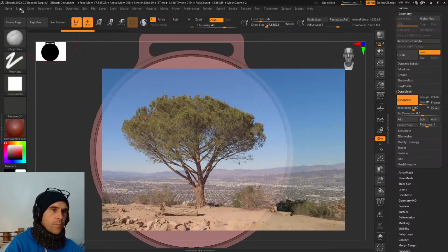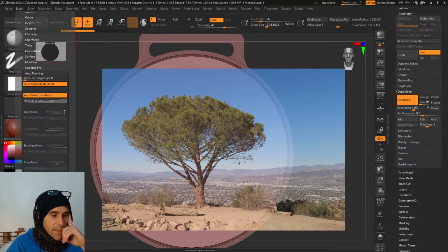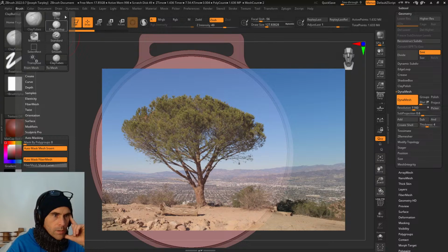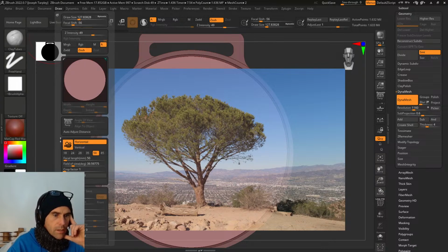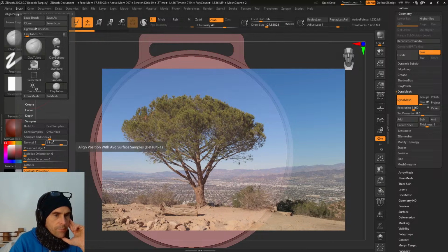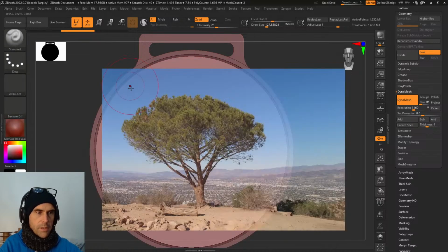Okay, so we go to brush. Let's see, auto masking, right? Is that right? Auto masking. Now, typically, this is a thing that I turn off when I'm working, and I might just turn it off. It'd probably be just as easy to work. There's another draw. No, it's under brush, pretty sure. Live samples. Spotlight projections. See that? Samples. Build up. Just swap to my standard brush and see if it makes a difference.